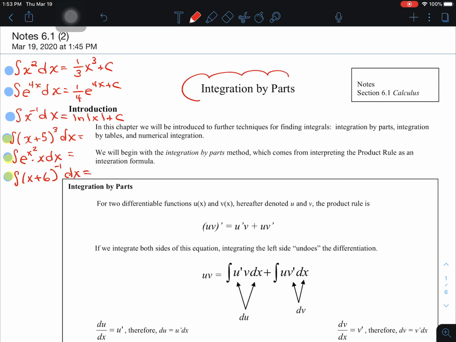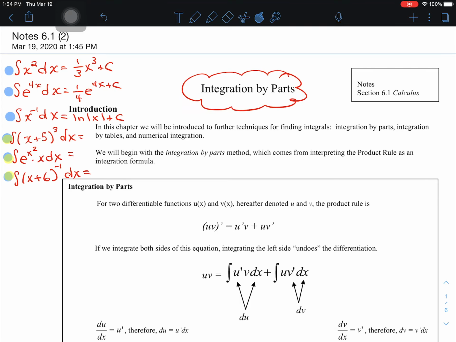The strategy that we're going to be looking at today is called integrating by parts, and as we keep adding more ways to integrate to our list, usually the problem is more difficult, because if it can be integrated using an easier technique, we most definitely would want to do that.